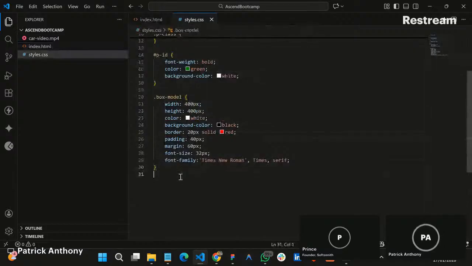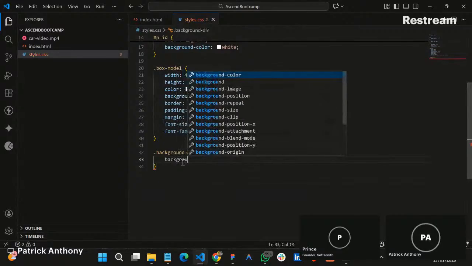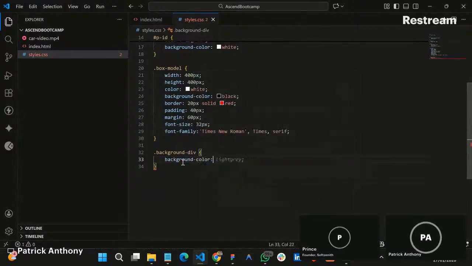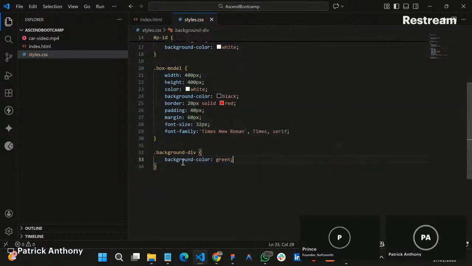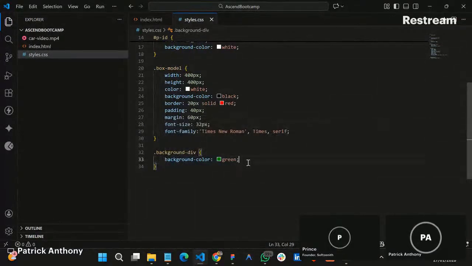What I can do is come here, and to set the background, I will say background color, and then I give it, let me say, green, guys. This is how you add background color to an element.